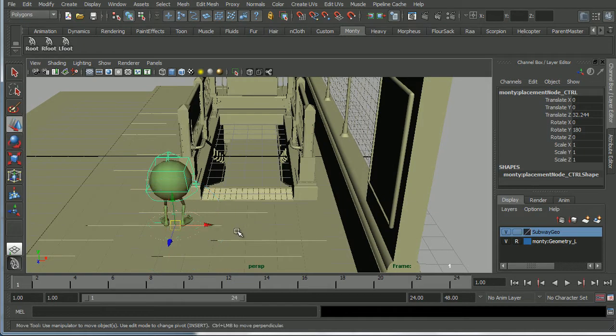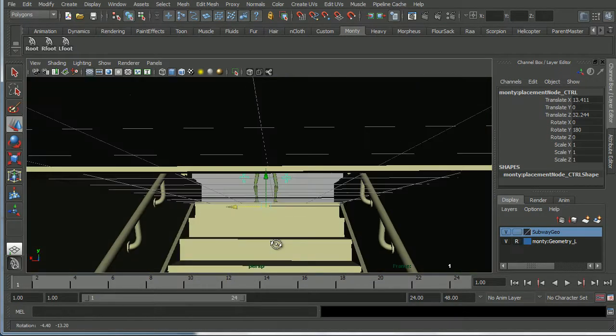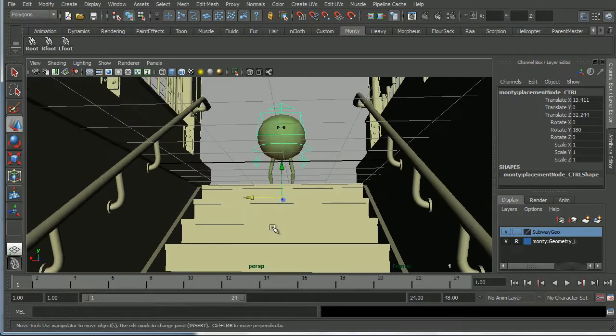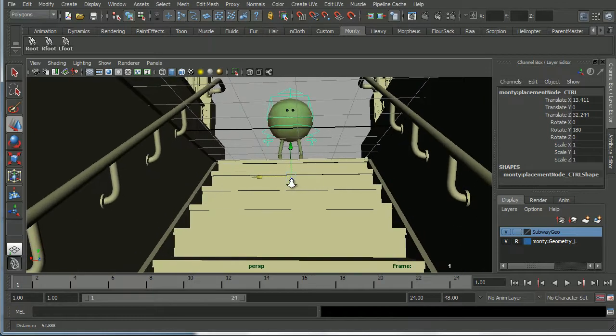And what I think I'm going to do is have a sort of silly POV where I'm going to put the camera underneath the stairs as if it's some kind of horror film where we're a monster coming up the stairs and Monty is going to react. Because part of the fun with a shot like this is you're animating a take, so you want to imagine a scenario in which a character might be reacting to another character. So I'm going to imagine that there's somebody coming up the stairs here.